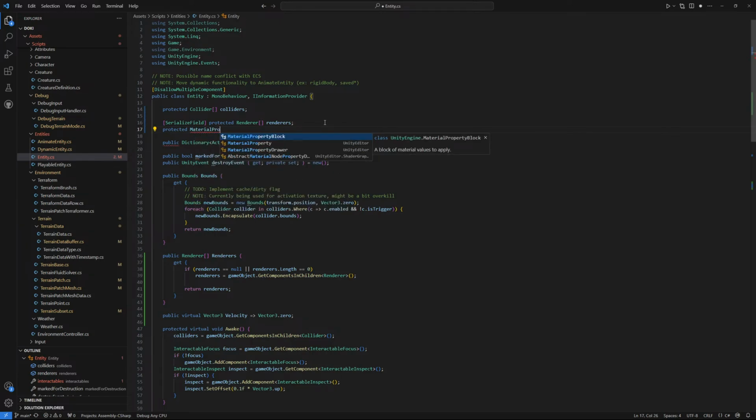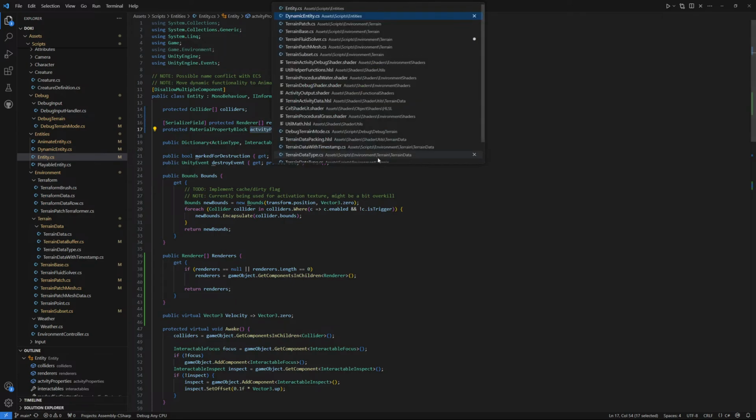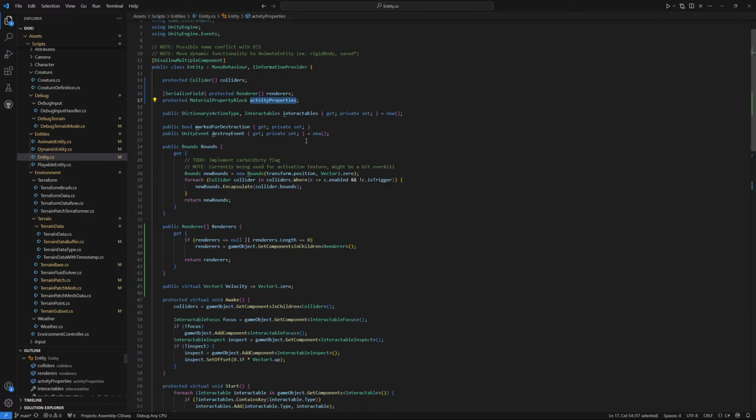Material property block, and what do I want to call it? Activity properties we can start with, but I'm not too sure.